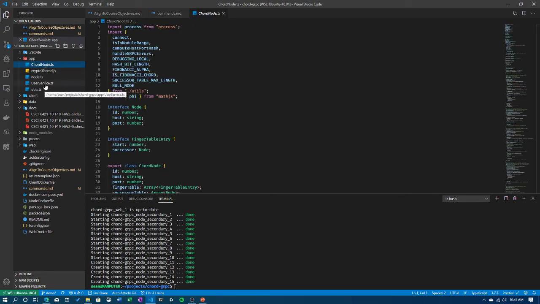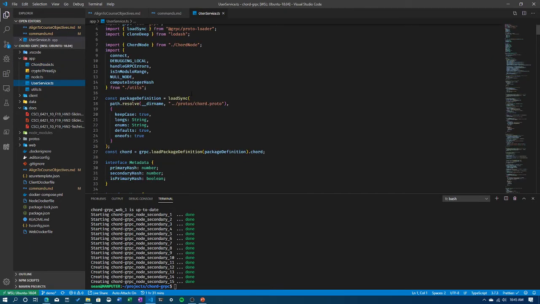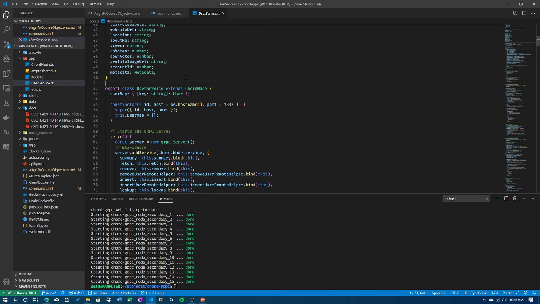If you were, for example, to want to build a new Chord-based application, the process would be essentially to take a look at what we've done in user service, how we have our class user service extends Chord node, and then follow the same patterns here.